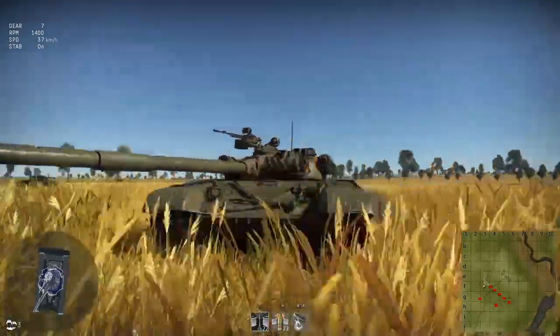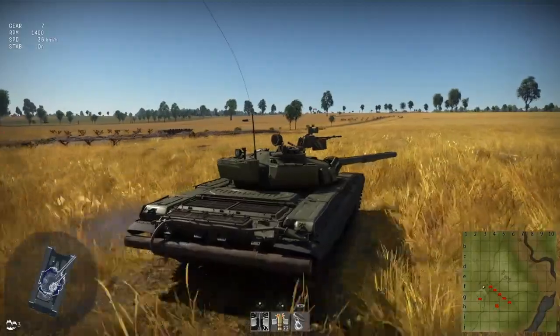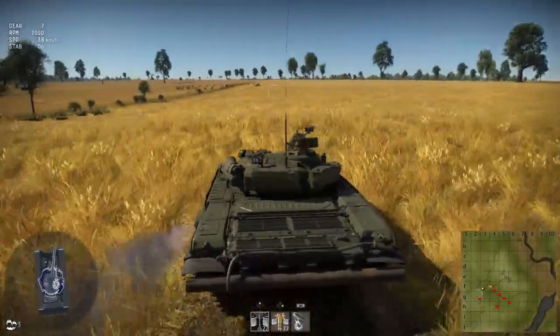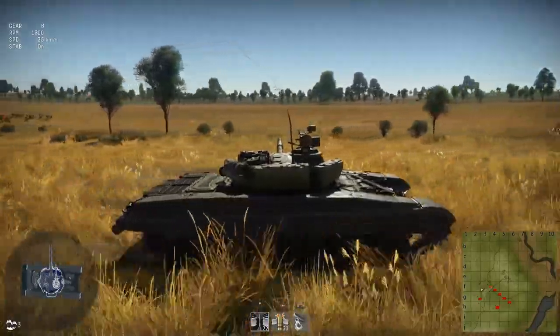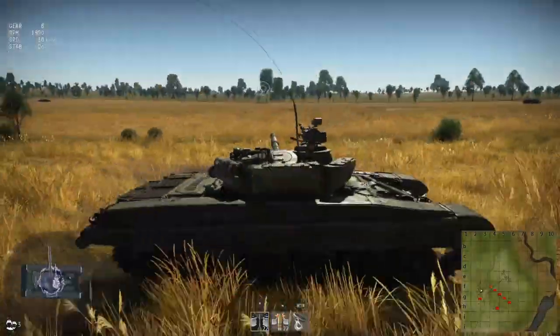This is a gorgeous looking tank. You know, I'm going to digress for a moment. I see this tank and I just immediately think of the mission in Call of Duty Modern Warfare 1, where the Abrams shoots a T-72 through a building. I'm assuming you'll know what I mean. That scene, man, was just awesome.